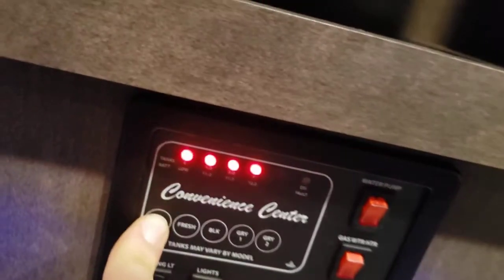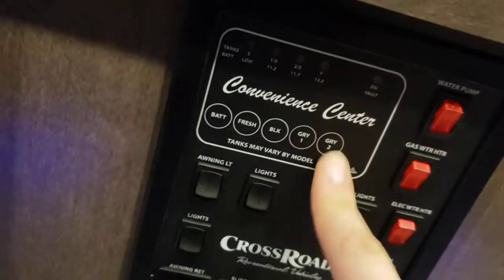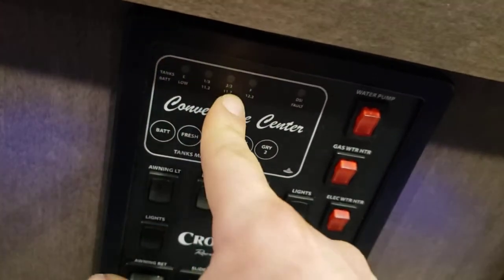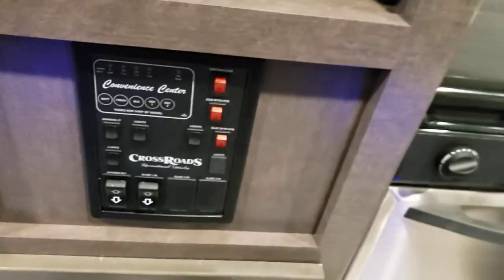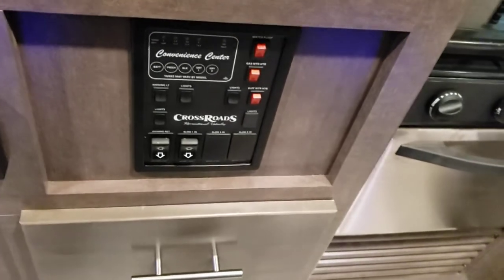Monitoring panel, so you can read how full your battery is. Fresh, black, gray. You don't have a second gray tank, so ignore that one right there. Sometimes if you hit black and you know you just emptied it, you know it all drained out, it might still say 1/3 or 2/3 full. That means there's some residue or something stuck on the sensors. If that were the case, run your black tank flush like that one I was showing you outside.